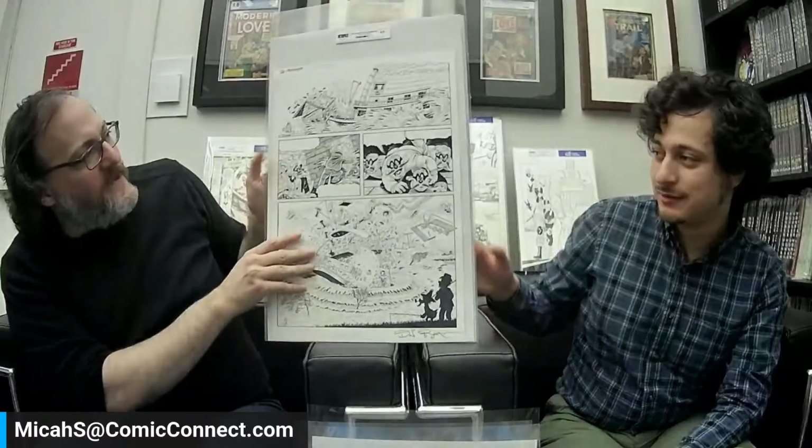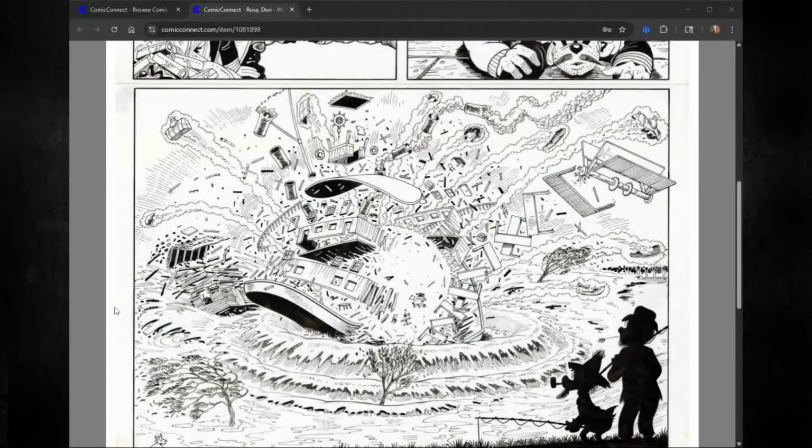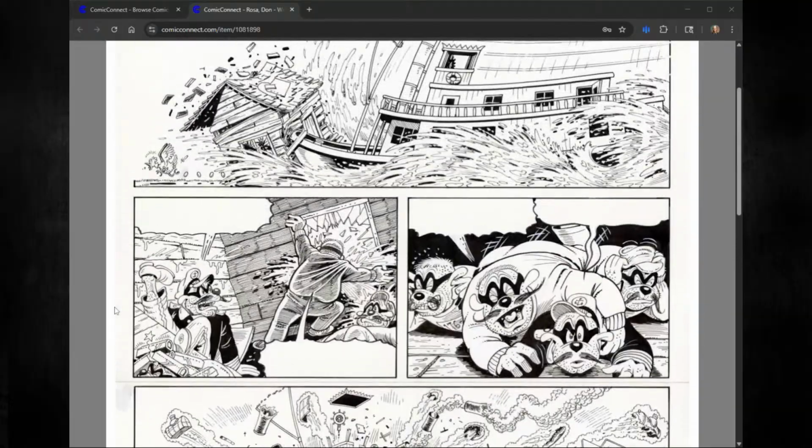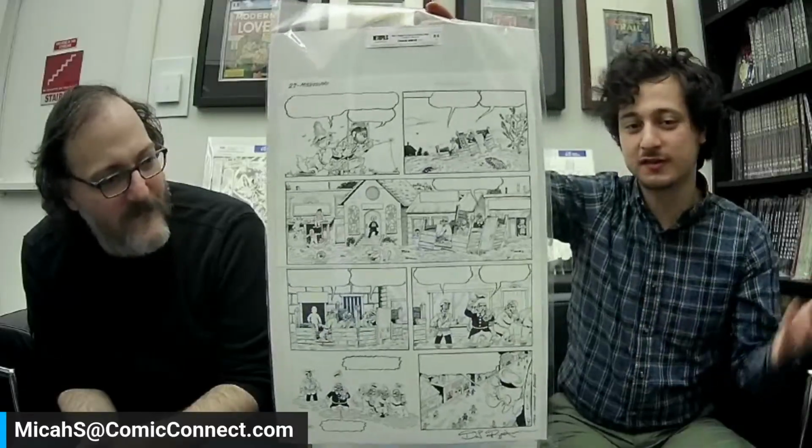All right, let's go. We don't have that many left. Okay. All right, we got two pages by Don Rosa from The Life and Times of Uncle Scrooge. These are both from chapter 2, the Master of the Mississippi, where he works on the riverboat that explodes. Yep. So Beagle Boys are trying to rob this riverboat, and then it explodes. And that's just great cartooning from Don Rosa here, channeling both his underground compatriots and influences, and his ultimate influence, which is Carl Barks, the second best artist to ever draw Duck Comics. And I think that's pretty high praise, because the first one is going to be the best artist who's ever drawn comics. So that's pretty high praise from me.